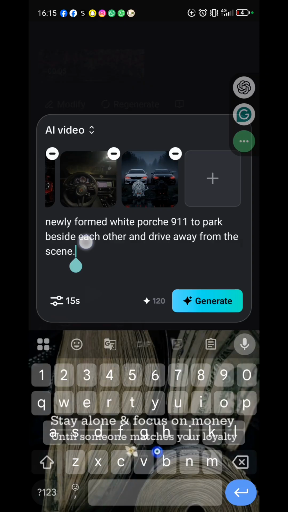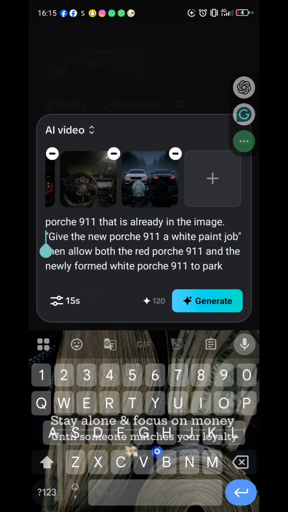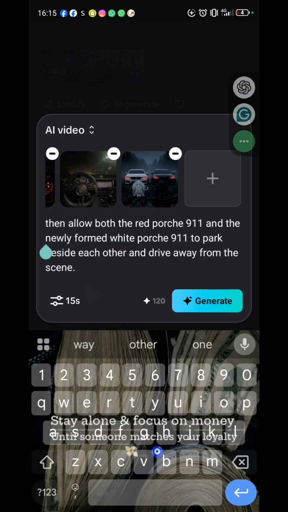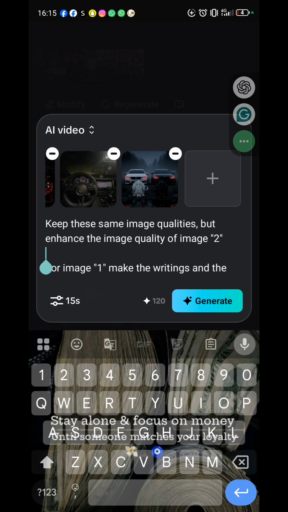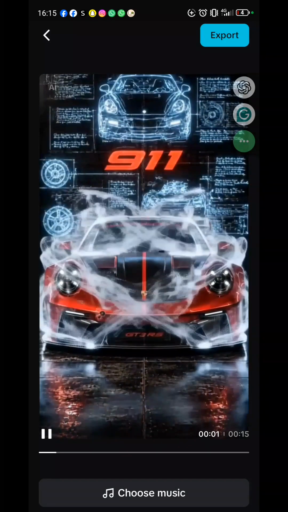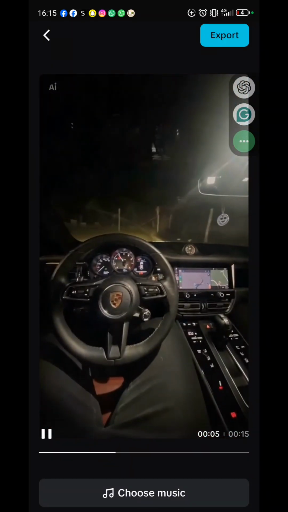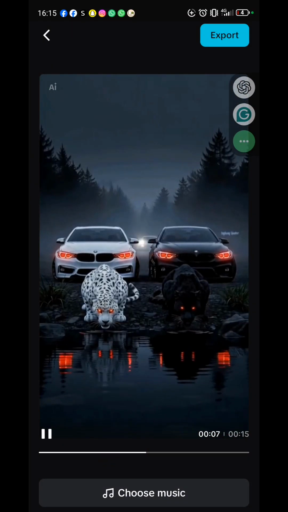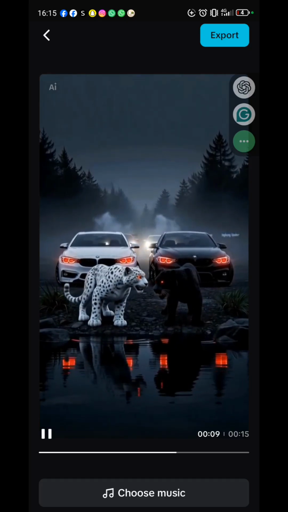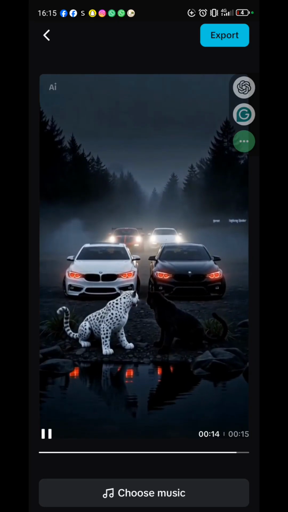All right. So the first issue was I'm not going to change the car color. I don't want the car color to be changed. But two cars showed up. That's the weird thing. Let's check it out again. Even though two cars still showed up. Well, the cars still showed up. So, what do we do now?